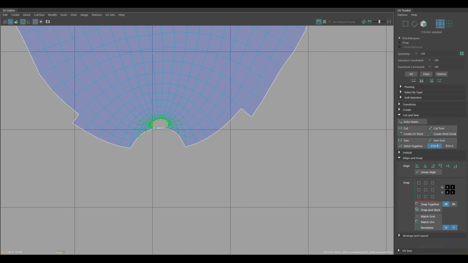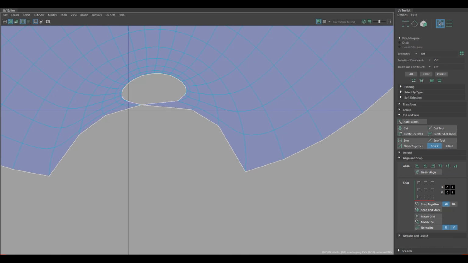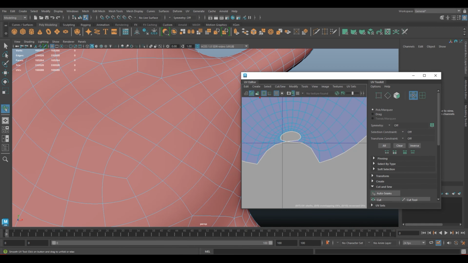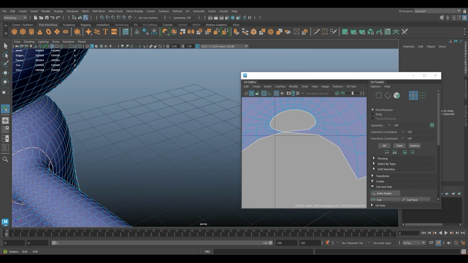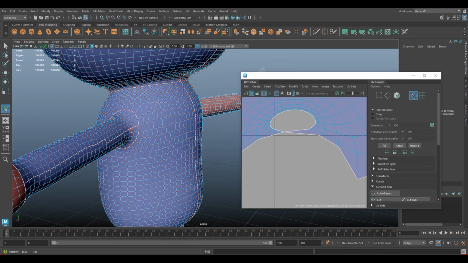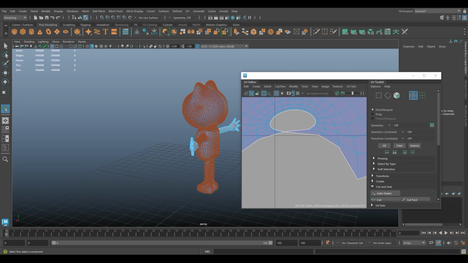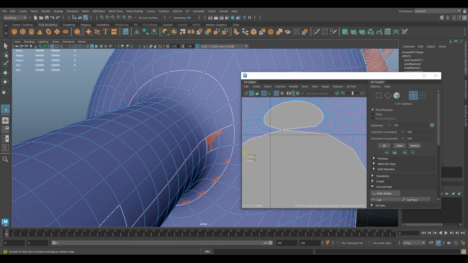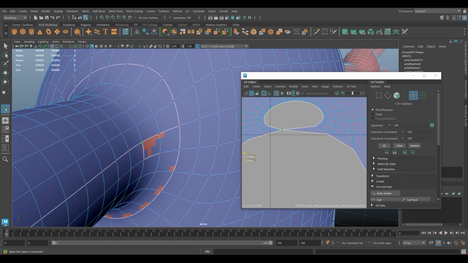So we unfold that part. It looks like it's connected somewhere, but we have to find where. On the model you can find that easily.